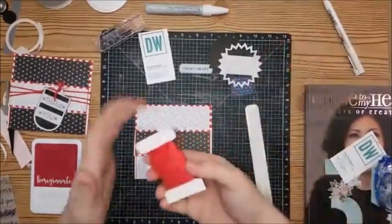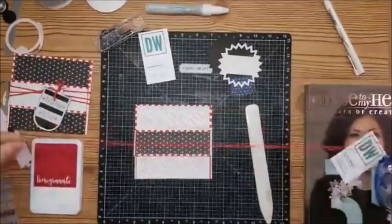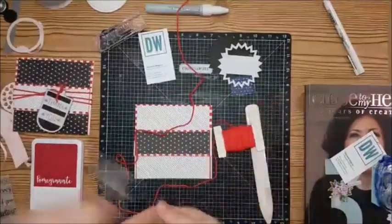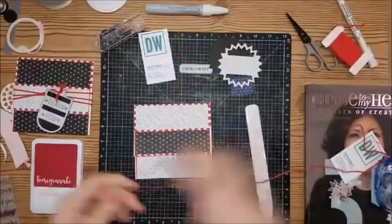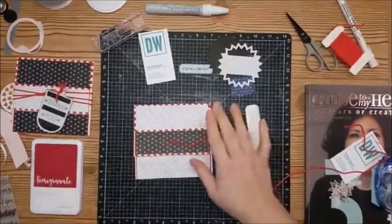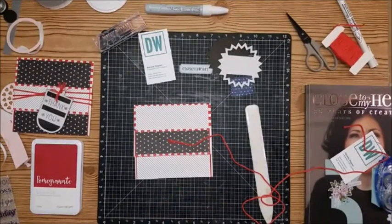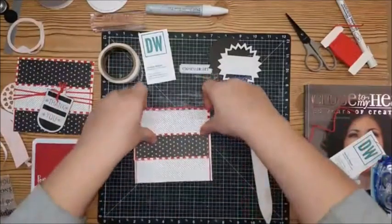Now I'm going to grab some of my poppy twine. Again, this is on the clearance. If you are not checking out our clearance section, you are truly missing out. I love playing with this and wrapping it. I like the wrap effect. So that's all I'm really doing here. And then for this, I think I'm gonna pull out my glue dots.